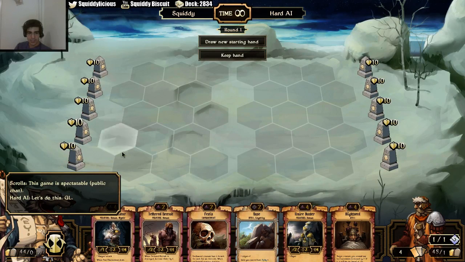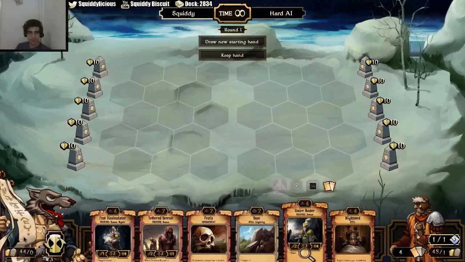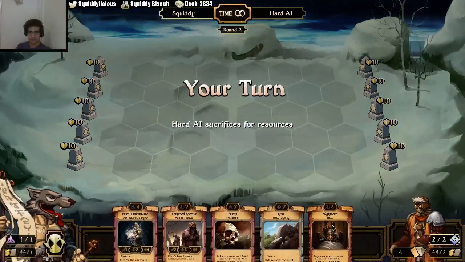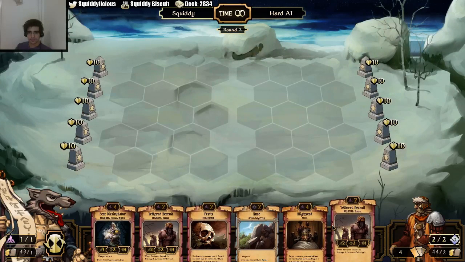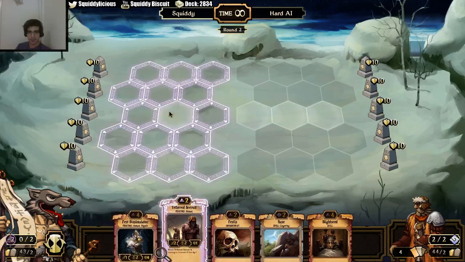Okay. We have combo potential. I'm gonna drop the Tether Recruit, followed up with Blightseed. Even two Tether Recruits, I don't have two of them just yet.